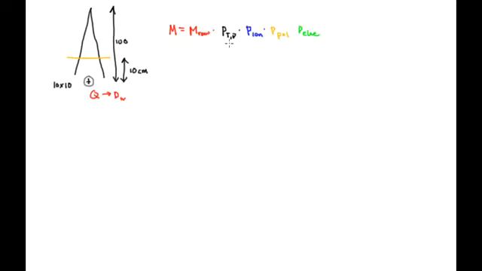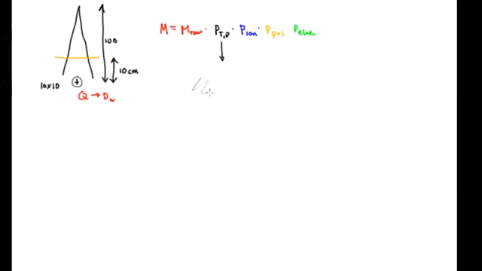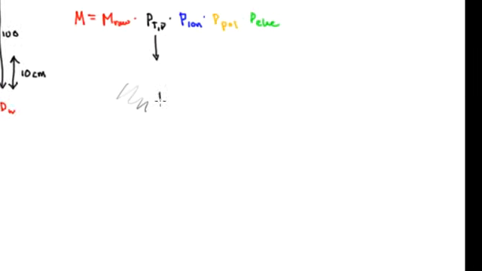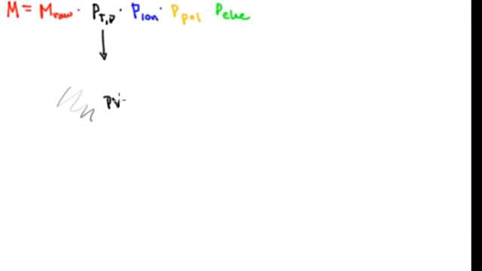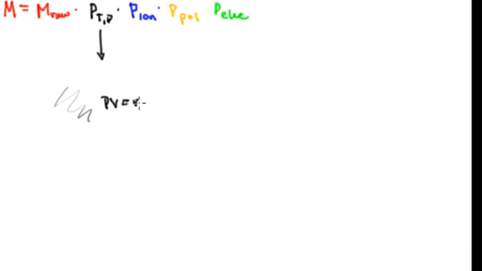So let's start with this one, the temperature pressure correction factor. And to do that, we're going to think about the ideal gas law. So you have some gas inside the chamber, some air, right? And you'll remember the ideal gas law says that pressure times volume is N, that's number of atoms, times R times T. R is just some constant, T is temperature. So if you increase the pressure, you'll increase the number of atoms in the chamber if you keep the volume and the temperature the same. So you have to correct for that.